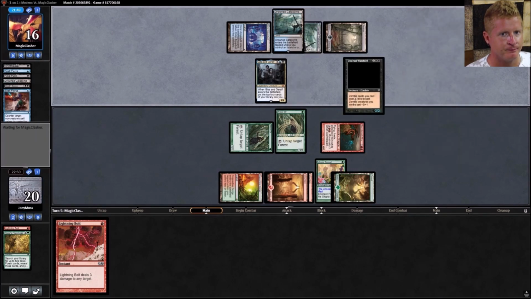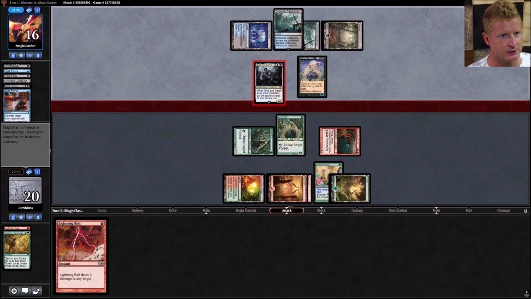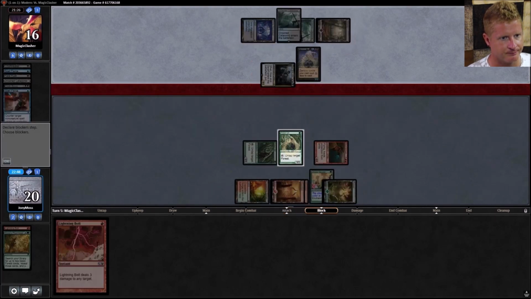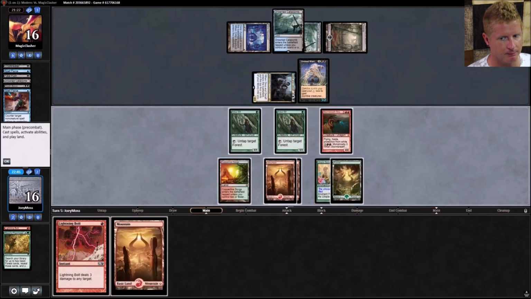Sometimes. Undead Warchief. Love that card. Really do. It's in my tribal zombie deck. Is he going to swing? I don't see why he wouldn't. He was checking to see if I was tapped. Alright. We're taking it. Tie ball game.